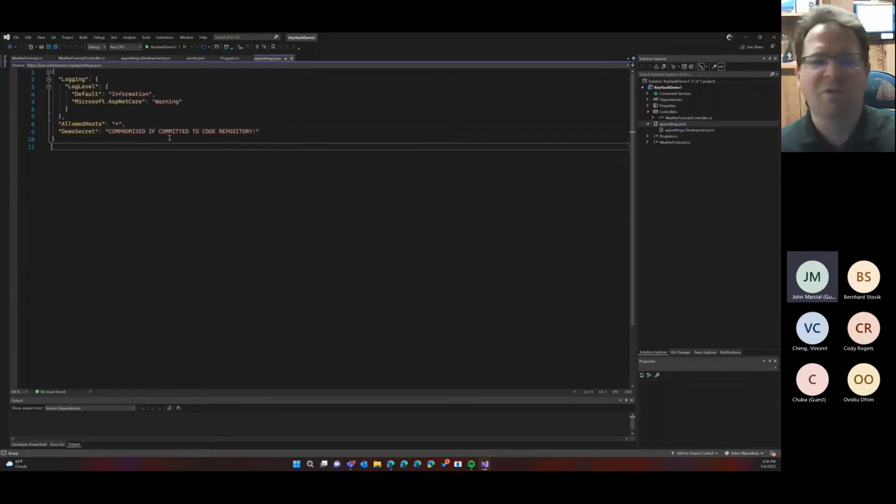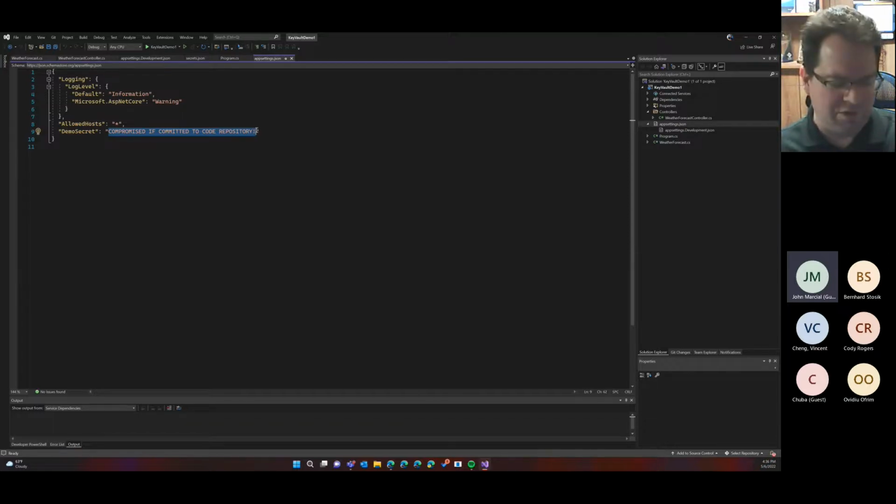So in app settings.json, what I'm sort of mocking here is a demo secret configuration in the code, and I just write in it right here just as a note, that if this got committed to a code repository, whatever secret this is would have to be considered compromised, especially if you have other people in the organization that shouldn't have access to this secret but do have access to the code repository.